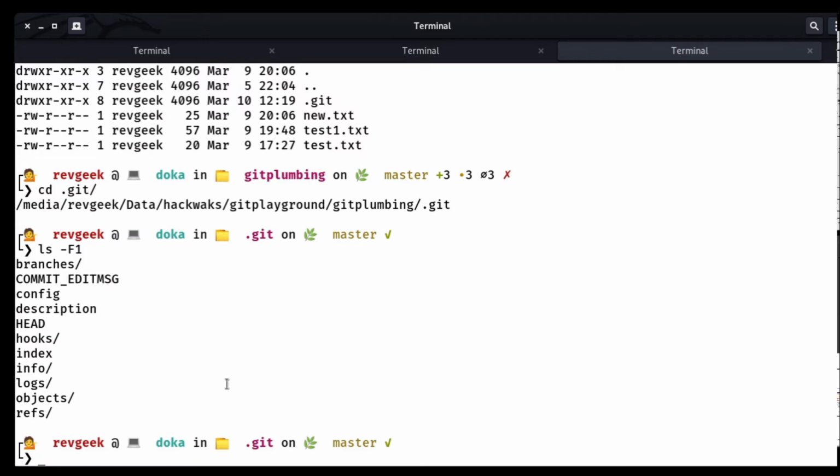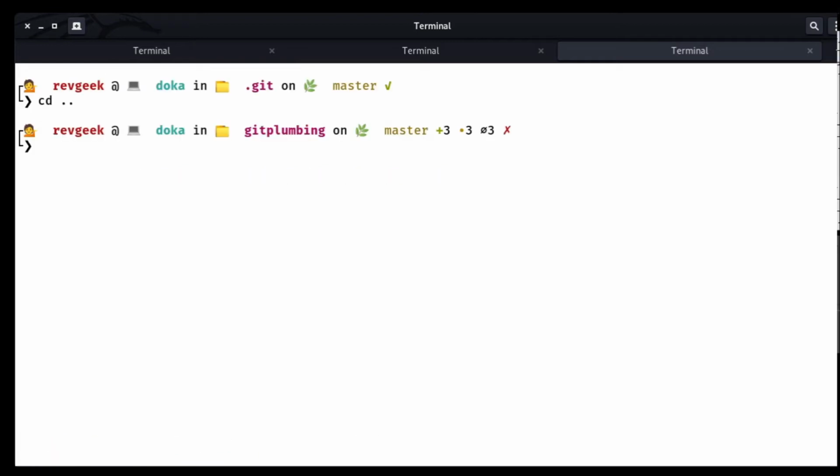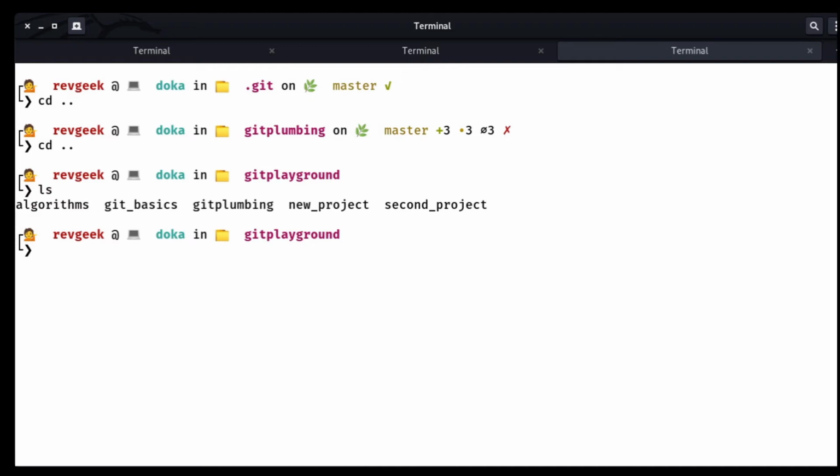I'm going to delete this so that you can see that with the freshly initialized Git folder, we don't have the index file, for a reason. So I will just clear this and maybe move back. What about I just initialize a new file? That's a good idea. So what I'll do is git init.